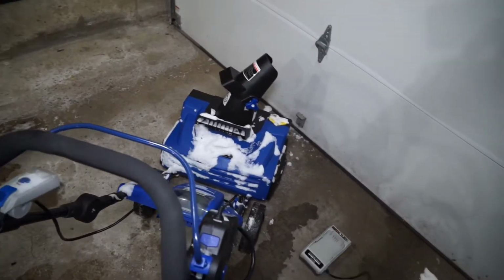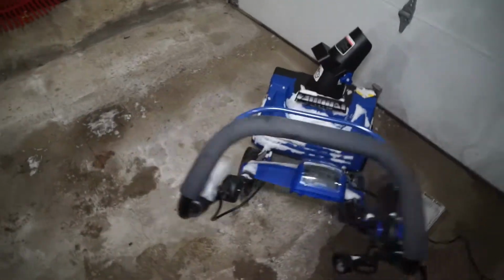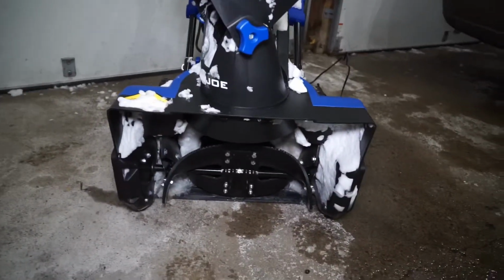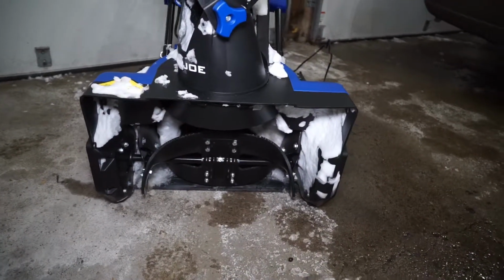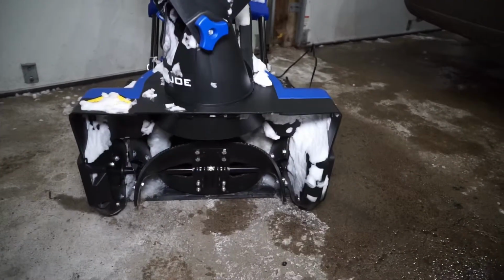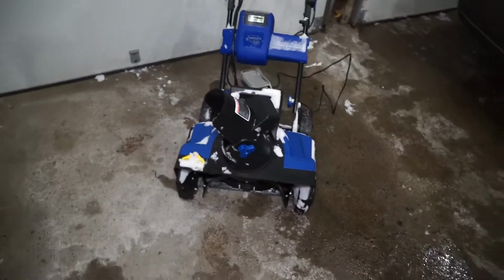So a few key specs. The intake dimensions are 18 inches wide by 8 inches tall. The battery is 40 volts and 4 amp hours, and it's rated at 50 minutes of use. That's pretty consistent with what I found so far.